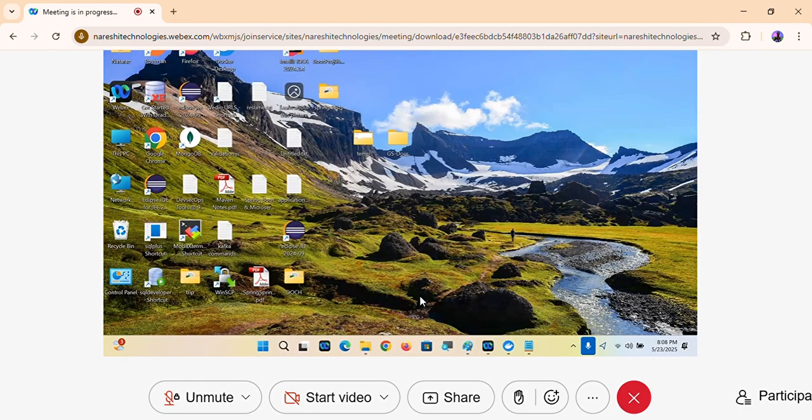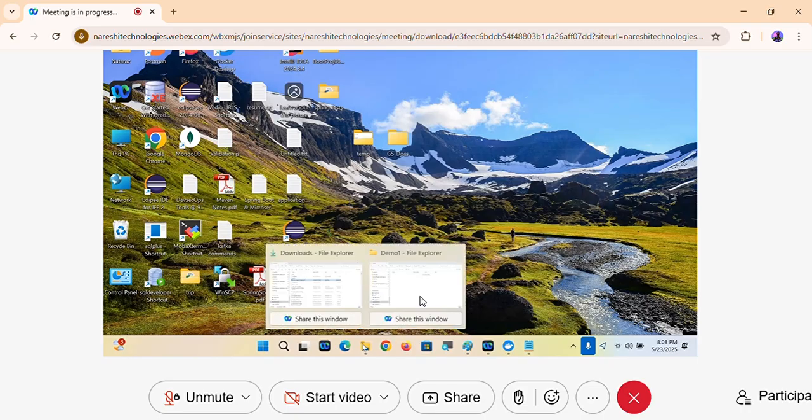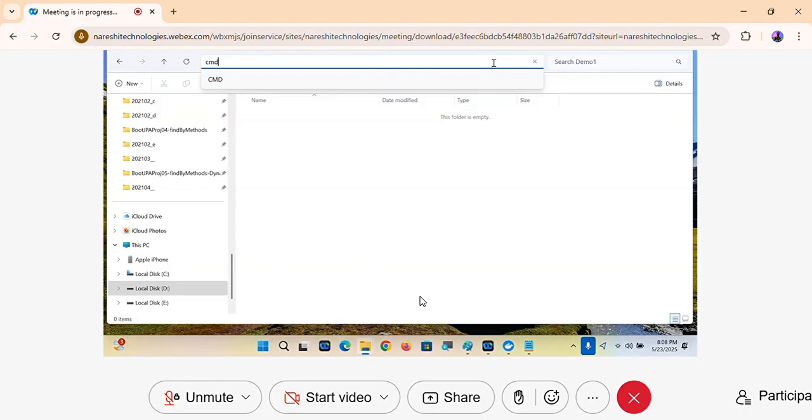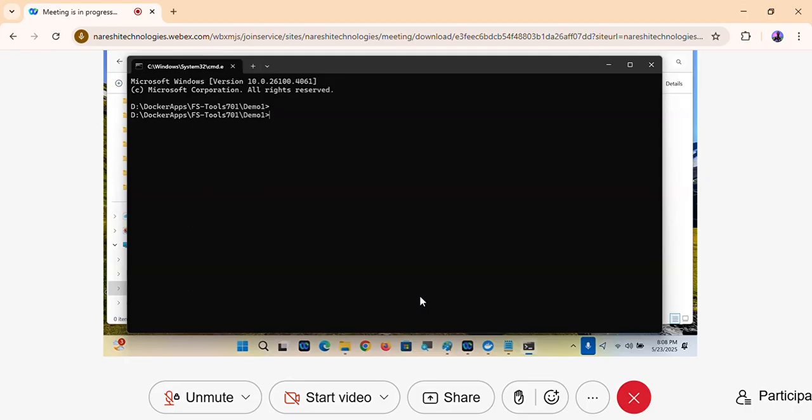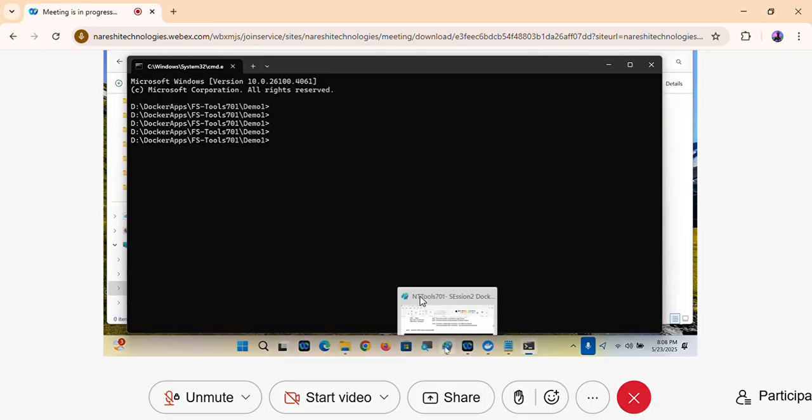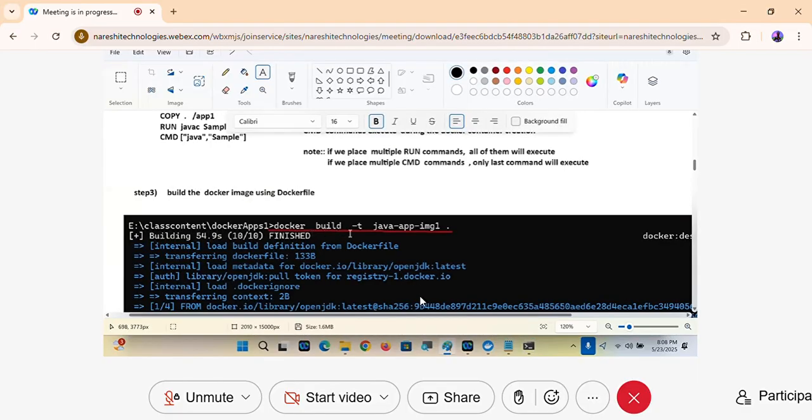Okay, so let's get into the demo1 folder command prompt. From the Dockerfile, I want to create a Docker image. For that, the build command is there. What's the syntax of the build command, guys? docker build -t, image name, and everything of the current directory, so the image should be built. Are you getting my point there, guys? Okay.